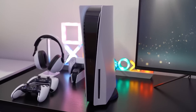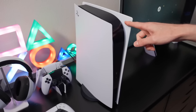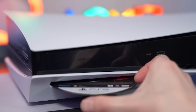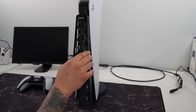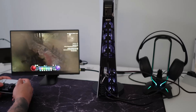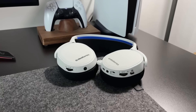Let's talk about additional cooling for the PS5. This is an important point, especially if you bought the console of the first revisions at launch — you may have noticed how the console became louder over time. To address this, there is an additional cooler for blowing out hot air, attached to the radiator grill from behind and connected via USB. There are many variants of such coolers, and the main benefit is that it works — lowering the console temperature and, as a consequence, reducing FPS drops and random stuttering in games.